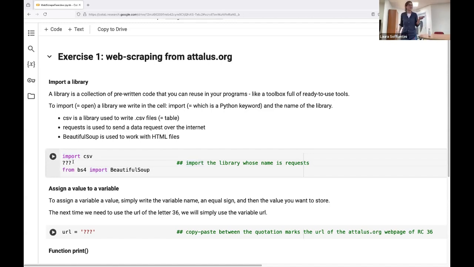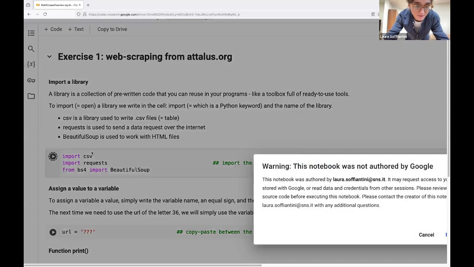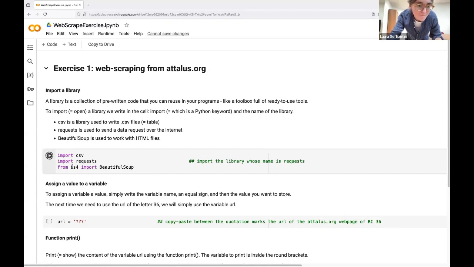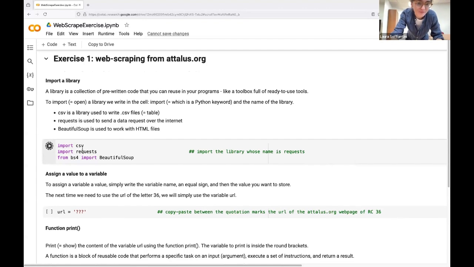I'm going to wait for you. Okay, it's going to be very easy. It just imports requests, and then it's going to take some time. When the code is ready, there is going to be a green tick on the left of it. So you just run the first cell of your Python code, importing all these libraries.